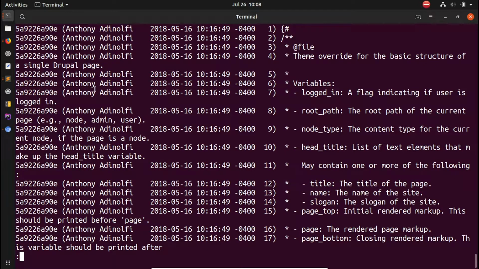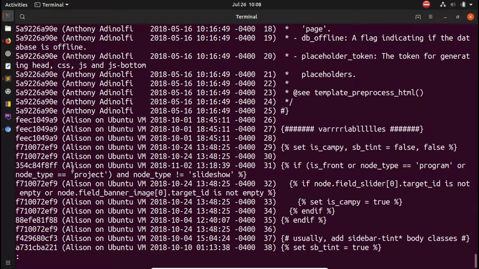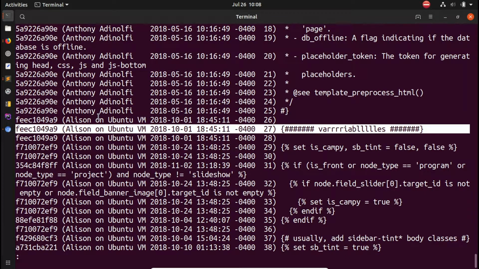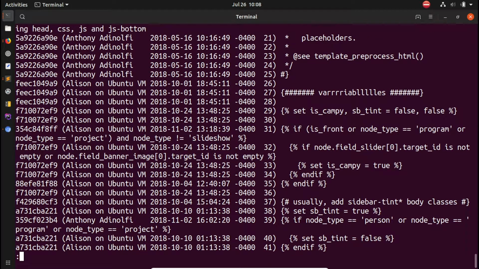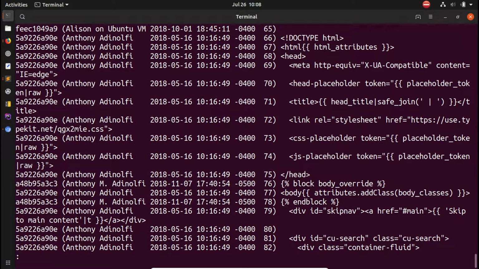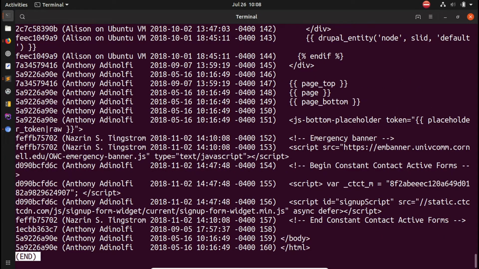You can see all these things that my coworker Anthony did, and then every so often, you can see the commit hash on the left, and your timestamp. Yes, a lot of these things happened on 5.16, but then we've got me here with this other commit. This is really great if you want to track down when something happened, and who did it, who you can go complain to, who you can blame, literally, or it's just information, really helpful information. So that's git blame.